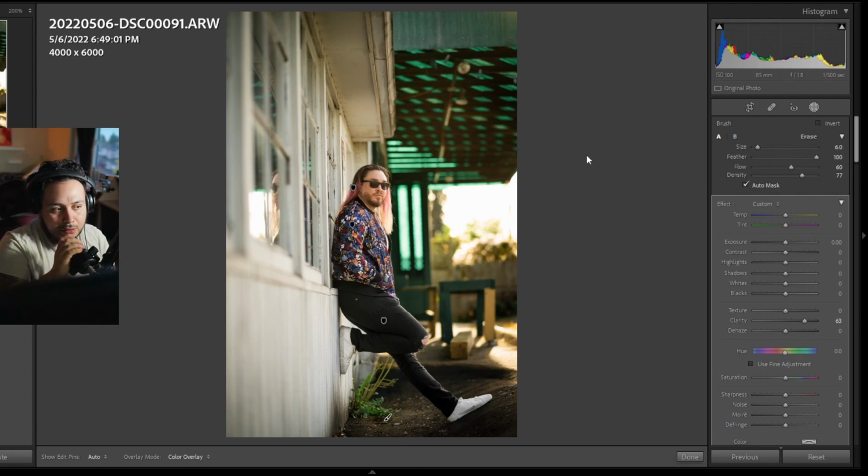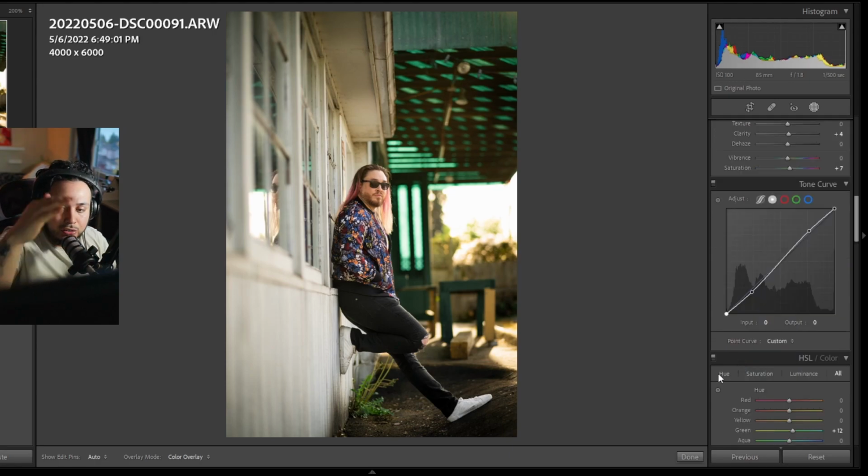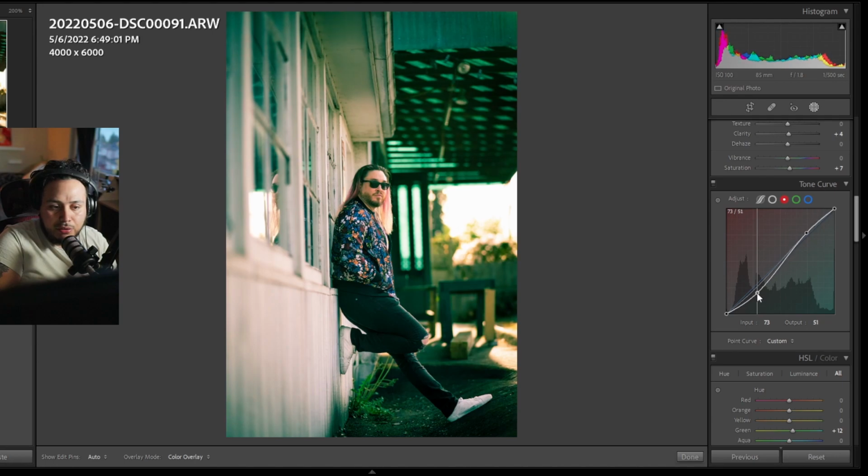Simple as that. Obviously you should be spending more time brushing things in, but just look at a photo and start all the way from the top with your exposure, your white balance, saturation, clarity, and just work your way down this grid. I mean, we can get really fancy and introduce tone curves and stuff that you want to give a different vibe out. And even this looks cool. Boom. You can call that done.